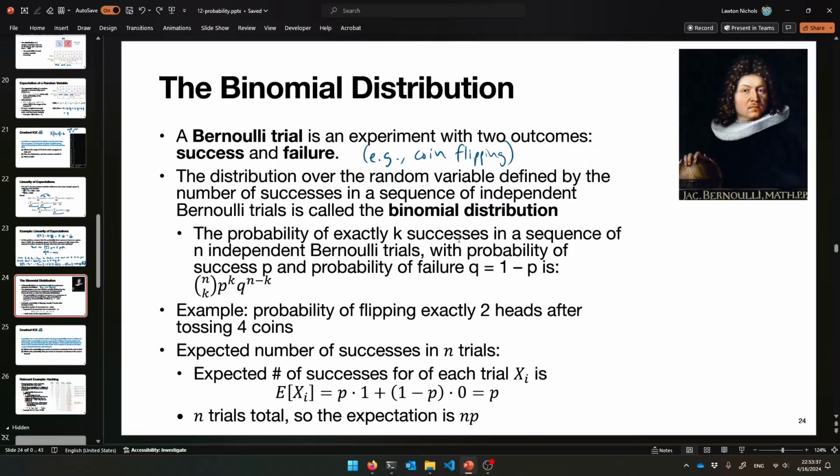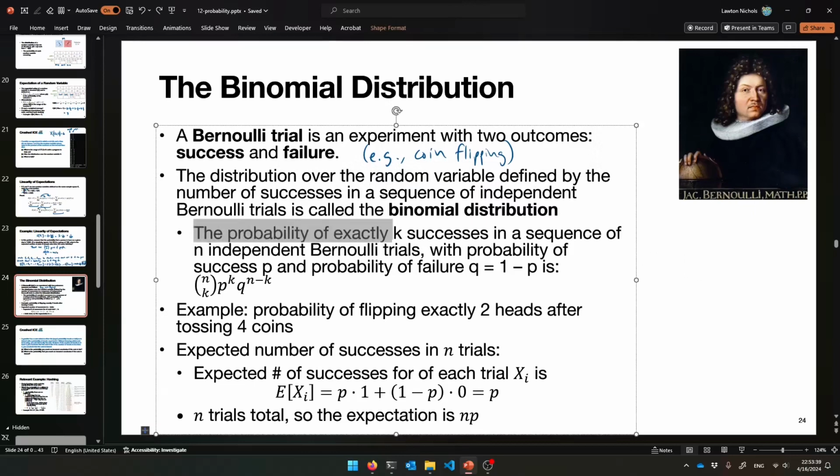So the probability then, this is how we unfold the binomial distribution and use it to solve problems. The probability that you have exactly k successes in a sequence of n total independent Bernoulli trials, so like the probability that you have k heads when you're flipping n coins total, where you have a probability of success p and a probability of failure, because it's the only other option, right? It better be 1 minus p, we'll call that q. It's equal to this, all right?